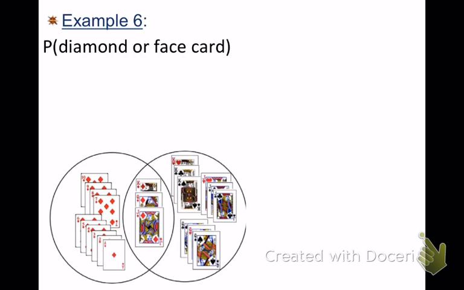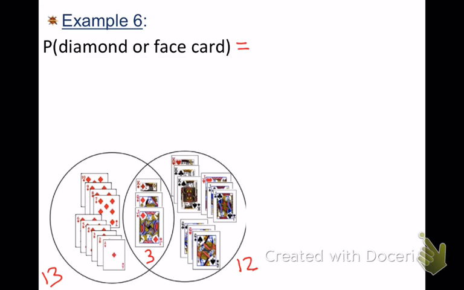So there it is. The face cards are all the Kings, Jacks, Queens. And 3 of those cards have a diamond on them. So that's the King of Diamonds, the Queen of Diamonds, and the Jack of Diamonds. Those are the 3 face cards that have a diamond on them. So there's going to be 3 on the repeat. Again, the total face cards, we have 3, 6, 9, 12. We have a total of 12, 3 which repeat. And the diamond cards is a total of 13 of them, 10 which don't overlap, and 3 which do overlap.